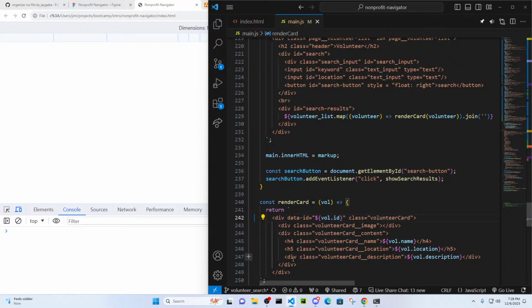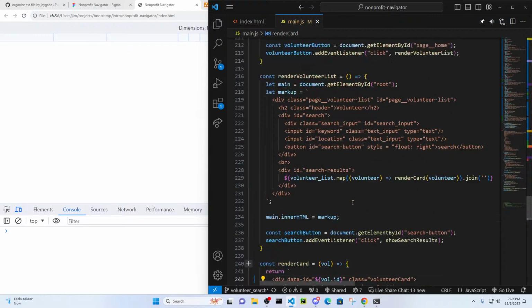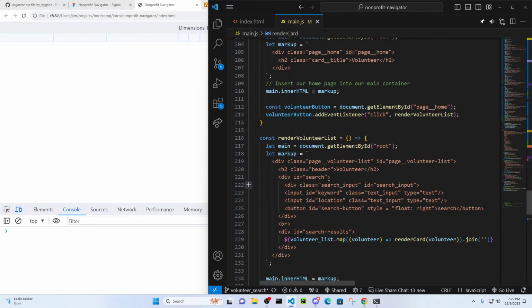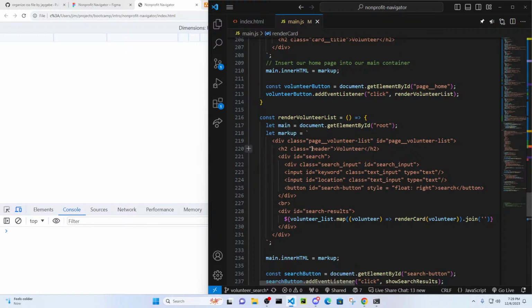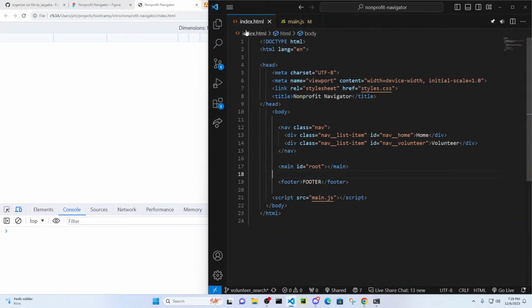And so it doesn't matter if you click on one of the children, it's always going to work its way up. With the query selector, let's just say we ran querySelector header. If you look at our HTML, that's going to start from the HTML, and then it's going to go to the body, and then the nav, the main, the footer, nothing there, and then it's going to work its way down.